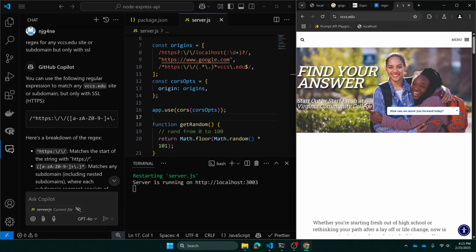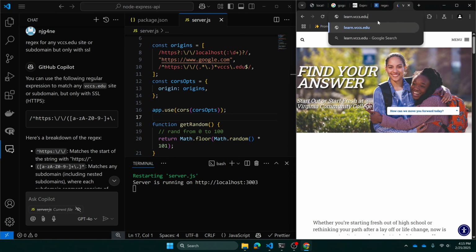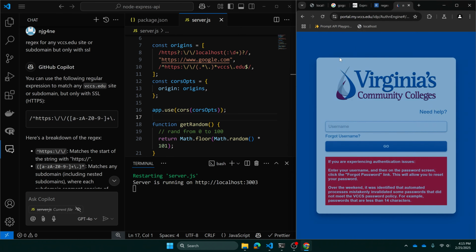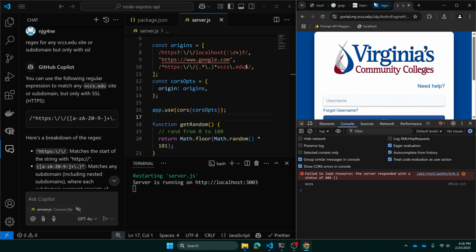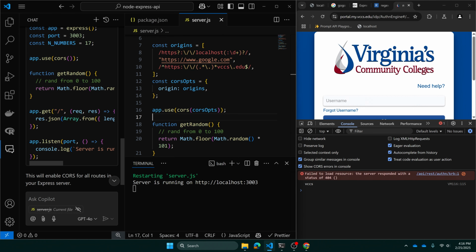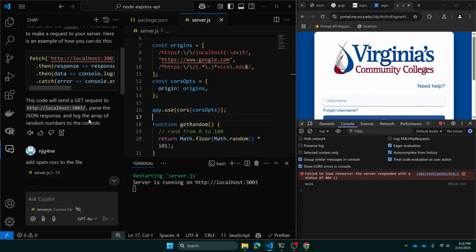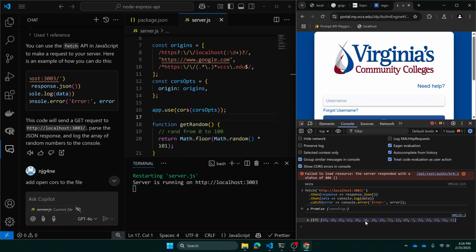And that's made it so now we could go to, say, Canvas, like learn.vccs.edu. We'd go to Canvas, and even though this is portal.my and it has all this slash stuff after, if I go to the console with F12 and I paste that same fetch request from somewhere along the way, then I can get that data back.